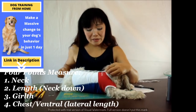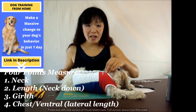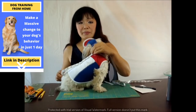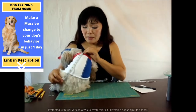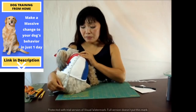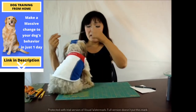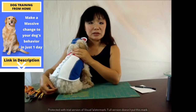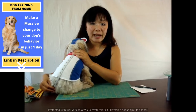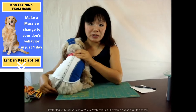The length part — I always suggest that people have the collar on. Starting from the collar and measuring down to the base of the tail. It makes a difference whether the dog is in a sitting position or laying down. The measurement could be just one to two inches difference. If the dog is sitting up, it's going to be a little bit shorter, so you just add an additional inch or two, or inch and a half, in addition to the measuring.